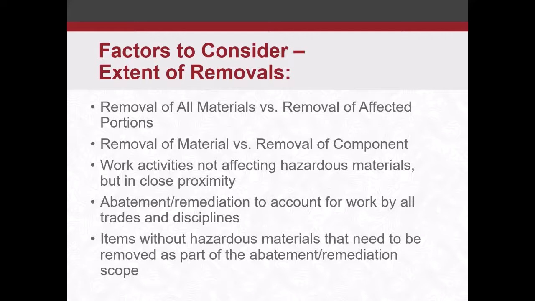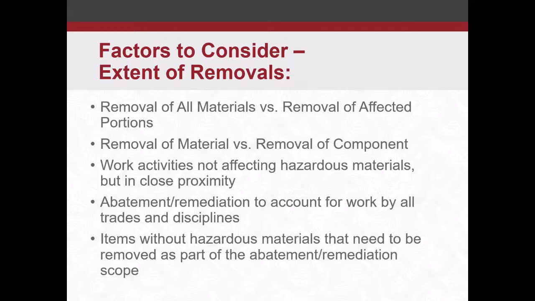So a lot of times your abatement contractor is going to be under the GC's work. They're going to be a sub to the GC, but they still need to take care of hazardous materials that are under the mechanical contractor, or electrical contractor, or plumbing scope of work. So you want to make sure your design accounts for that. And this is critical, to coordinate the design drawings. So the mechanicals and electricals and plumbings, they should all have notes referring to abatement if they do need to be abated before their work, so that the contractor doesn't jump right into their work without having that abatement done.